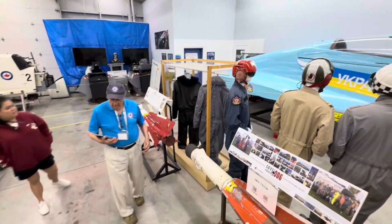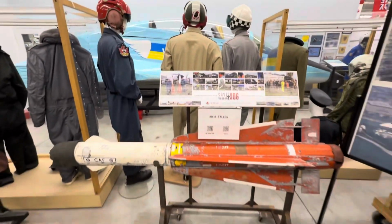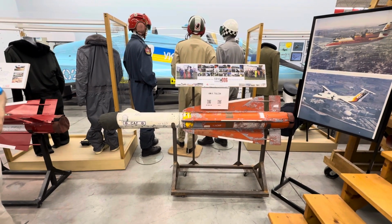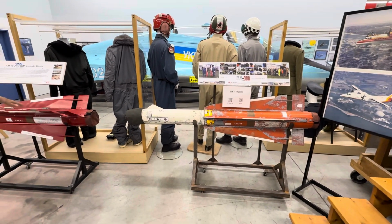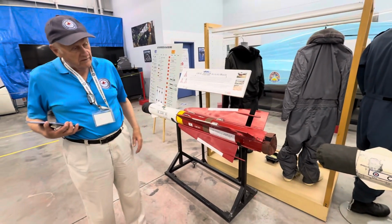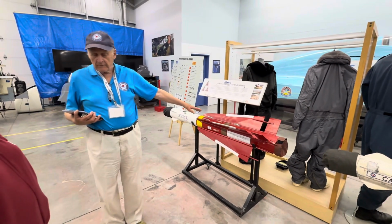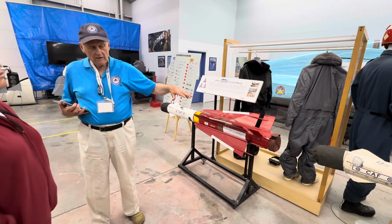Okay, now that big Voodoo out there was located down in Nova Scotia in the museum there. They wanted to get rid of it because it had nothing to do with them. Free to good home, so we went down there, took it apart, brought it back. And there were two missiles on it. These are heat-seeking missiles, where you have to move behind to shoot. This one looked similar to that, but we fixed this one up. Those are heat-seeking missiles. It did not have a radar-guided missile, because we're talking 1950s technology.